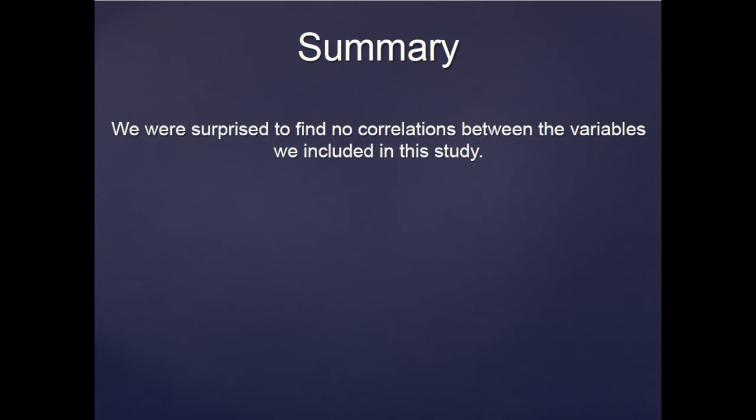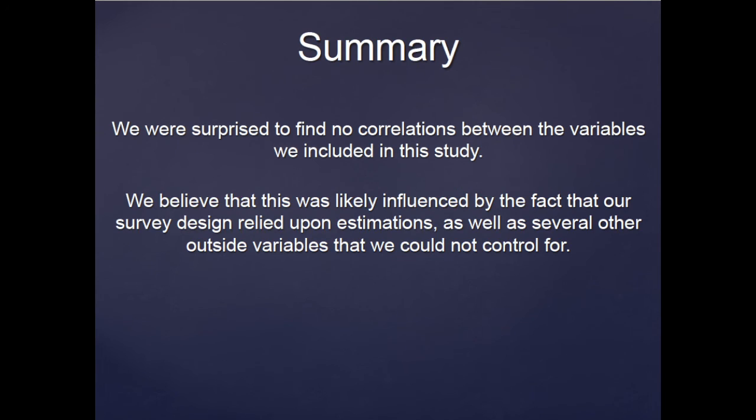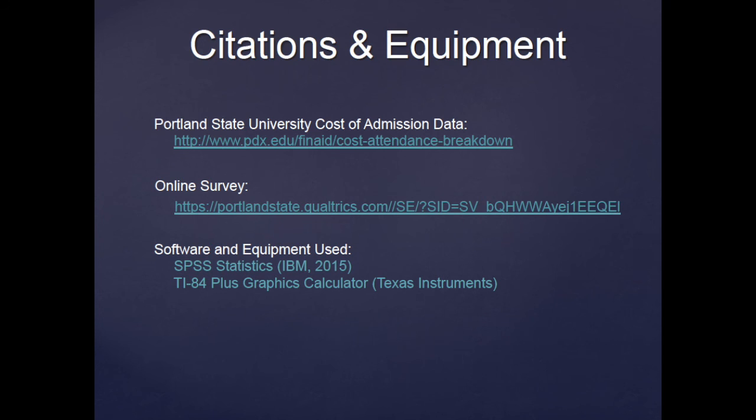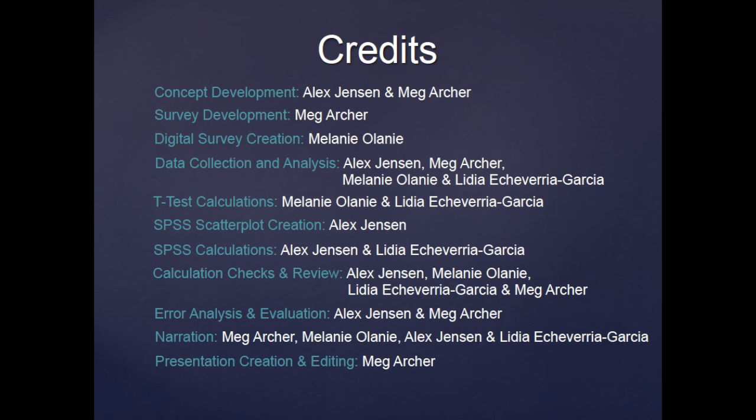Even though we found data that did support our prediction that the true mean cost of textbooks for one term at Portland State University was different from the PSU cost of attendance estimation, the additional data collected on the variables that we examined for possible correlations did not support our initial thoughts that correlations may exist. While we would have liked to have reported that significant correlation supported our personal predictions, we also believe that our study design weakened the ability to accurately study our variables. Studies like ours are still valuable to the development of new studies by demonstrating areas where future researchers can increase the validity of their own findings.